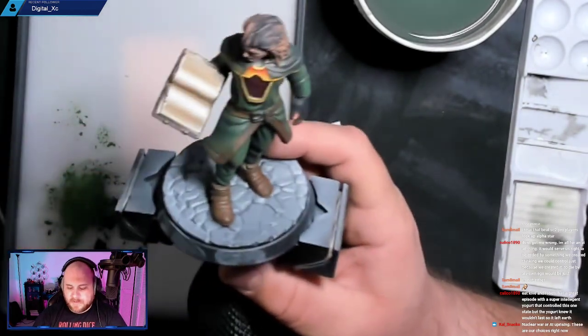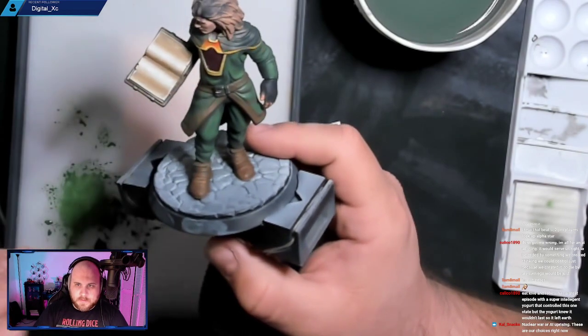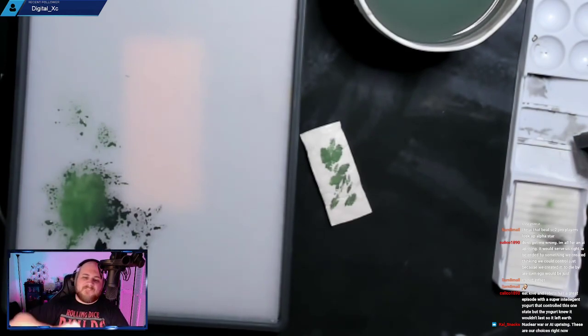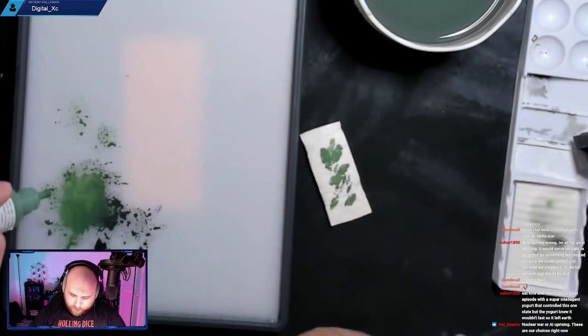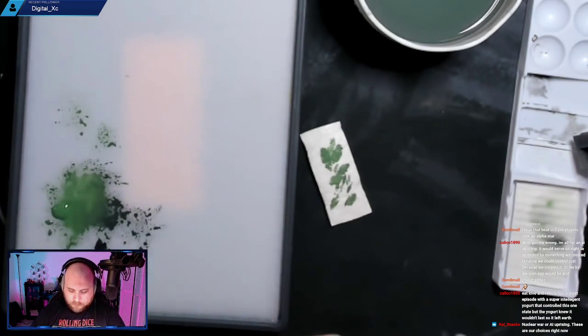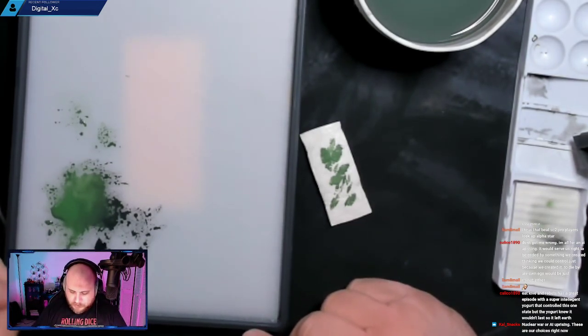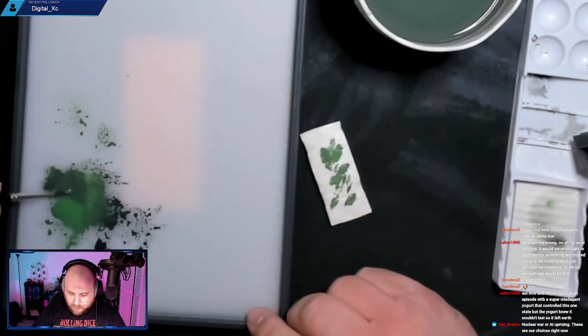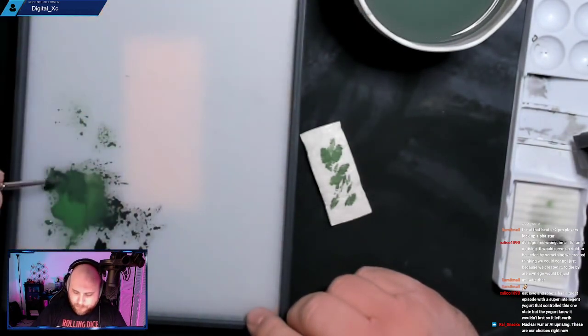So now what I think I'm going to do is transition to my small brush here, and we're going to start doing this top bit here. But before we do that, I need some more paint. We'll bring in some of our black gray, just like we did before, and we'll try to mix it to where we get just a couple shades lighter than our base coat. Add a little water to make mixing a little bit easier.